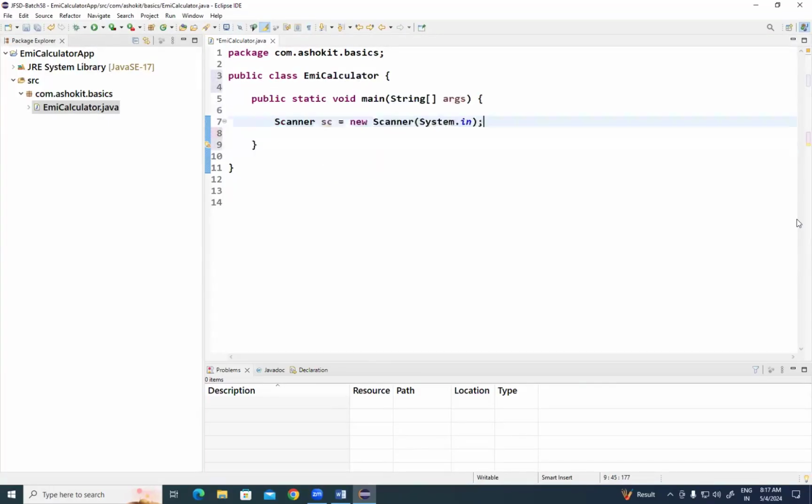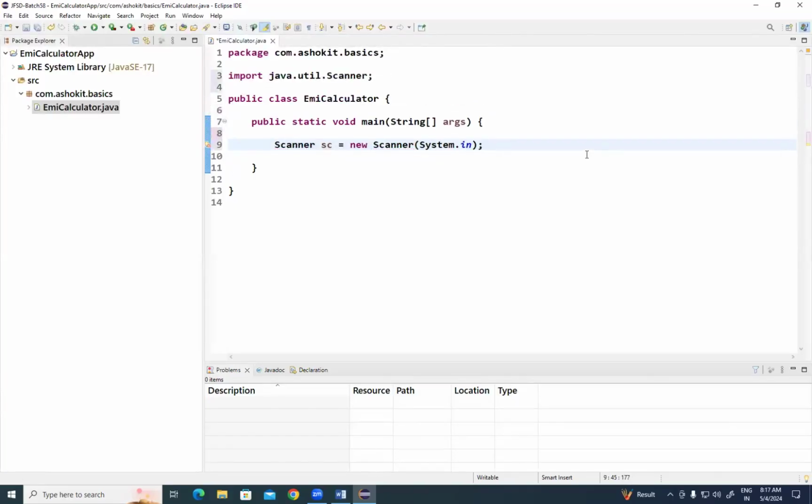Now I'll talk about the shortcut key. You don't even need to place the cursor and click import like that. The shortcut key is Control plus Shift plus O. Hold two keys, Control and Shift, and press the letter O. O is for organizing the imports.